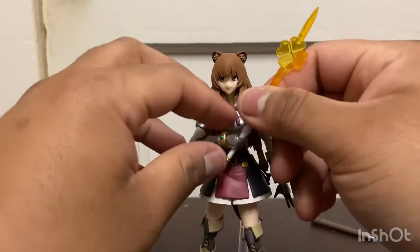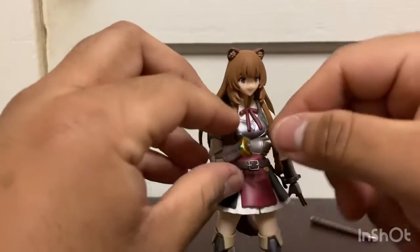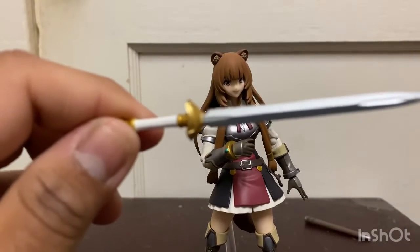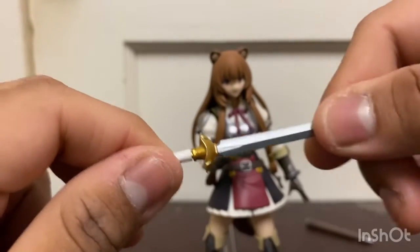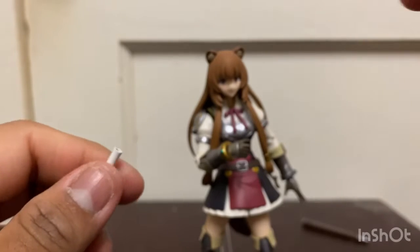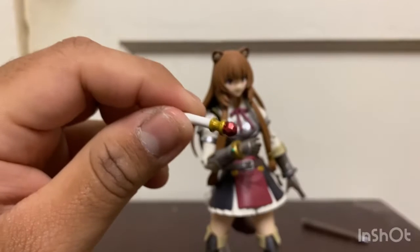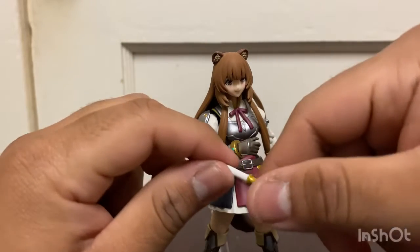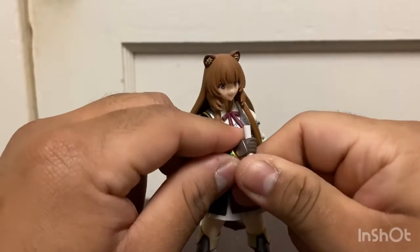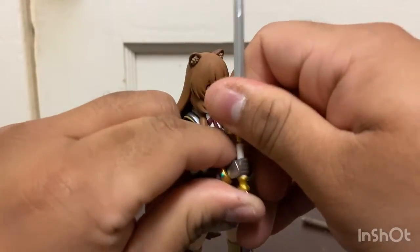In order to do so, unlike the magic sword where you can just slide it in because of how small it is, her normal sword, let me just focus in. Like I said before, it can actually detach, which is how you're supposed to slide it into the hand. Because of the jewel at the bottom, it can't really attach. So you just have to slide it in. And then just slide the sword on the top.